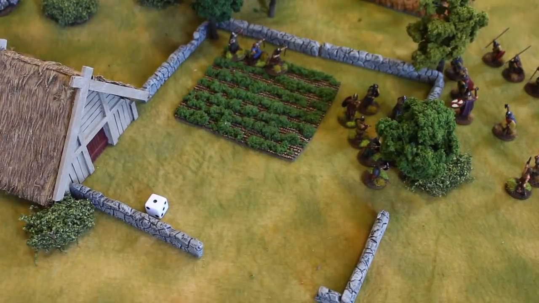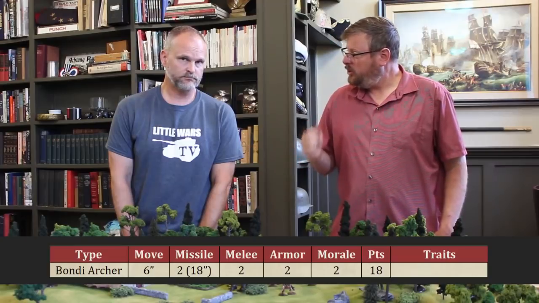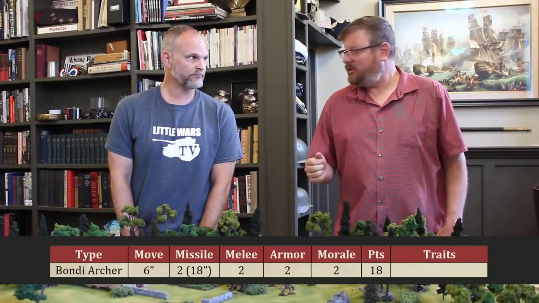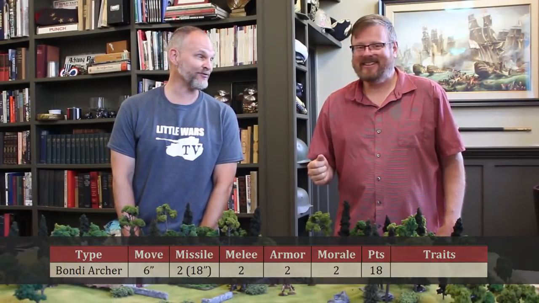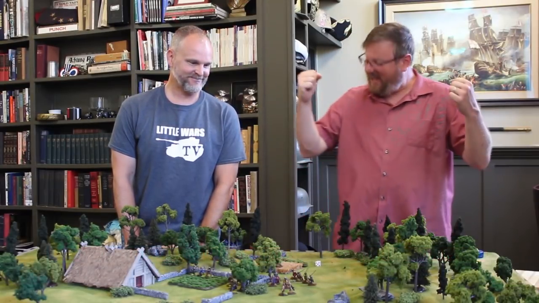Excellent, I scored a hit. So the armor rating of my Viking bowman is a 2. So I need to roll a 2 or less to avoid taking an arrow to the gut. Or the eye. I like to aim for the face. Not this time. Watch. Oh, nice!